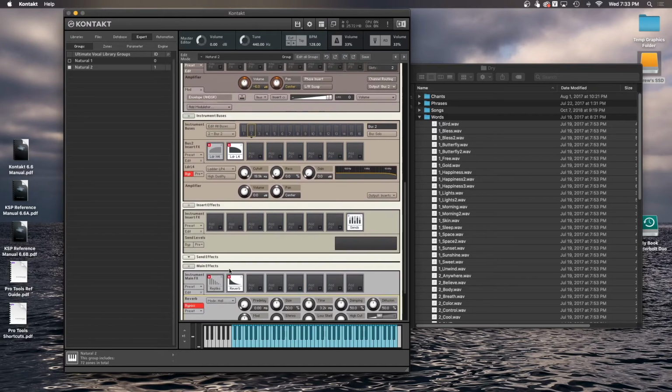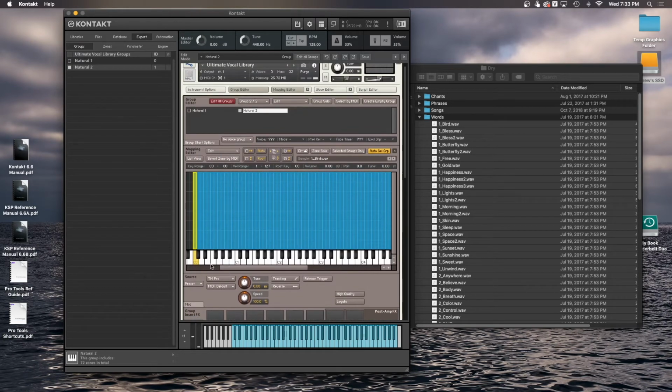So let's see. At this point, I think we're about ready to create the tempo sync groups. So again, we've got a 1 and a 2, an A and a B for each of these. So we're going to have 6 groups total because I want 2 pairs of groups that are tempo synced, one to a slow tempo and then the other to the high tempo, so that when we put it into sync mode, Kontakt will be able to, we're going to script this manually, but we'll be able to tell Kontakt if the tempo is in this range, play back these particular groups, and if it's in this other range, play back these other groups, so that the time stretching doesn't get too extreme one way or the other.